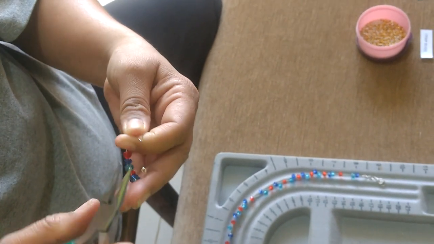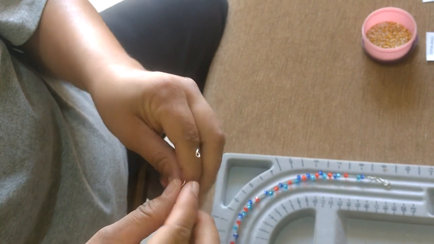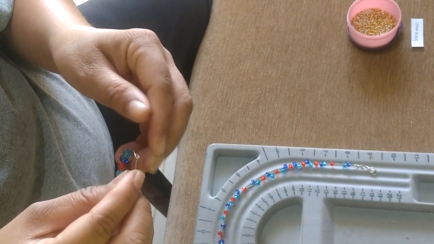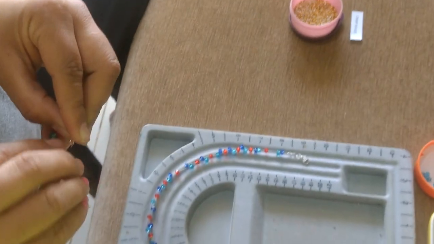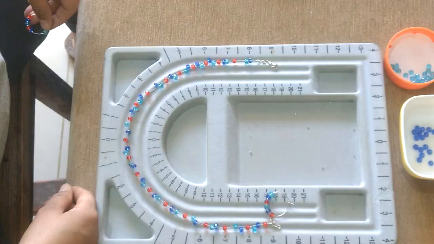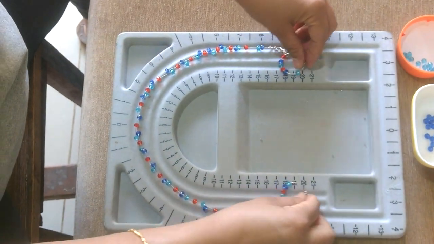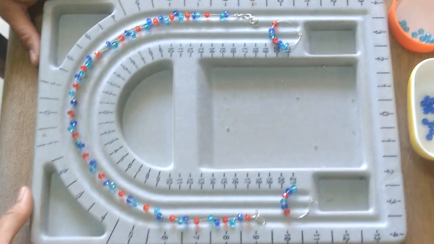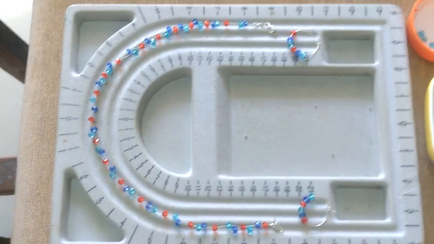Twist it the same way which was there before, like this, little less, and we will just put it like this and give it a nice round shape. So here's the set and here are the bali earrings.